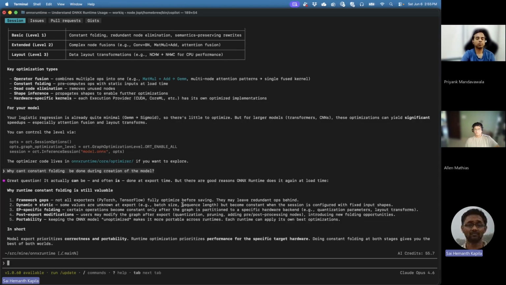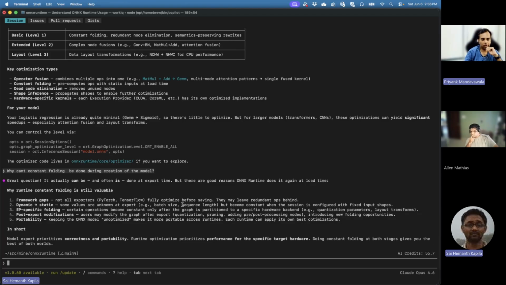In the sense, at the time of inference, the model creation is separate. So in the model creation, there is some number, say 312 into batch size, that is used there, right? But batch size is at the runtime, right? So they can substitute something of that sort. Now it makes sense. Yeah.